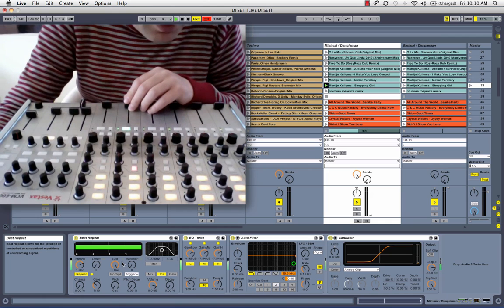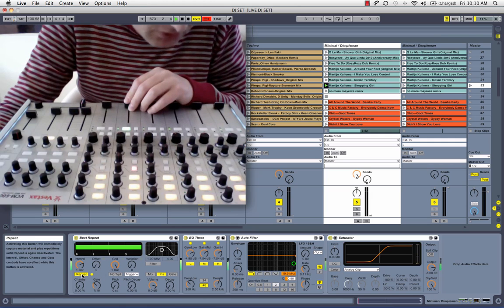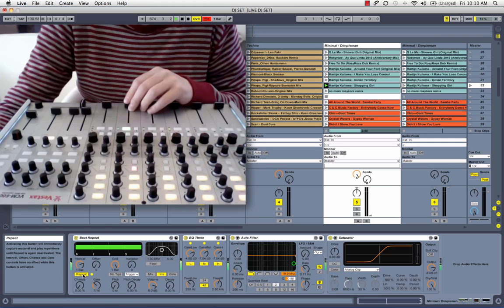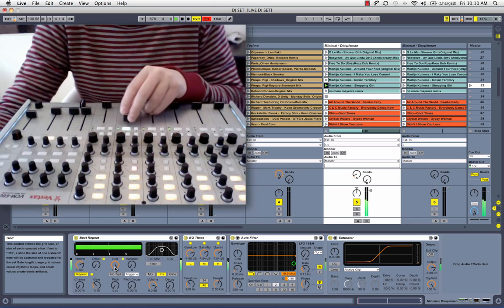And how you must set this up is using the beat repeat effect. The output is set to insert mode, and the grid is set to 1 bar. And when pressing the repeat button, the looping is happening within 1 bar. You can set the grid higher, so you can get some nice effects.